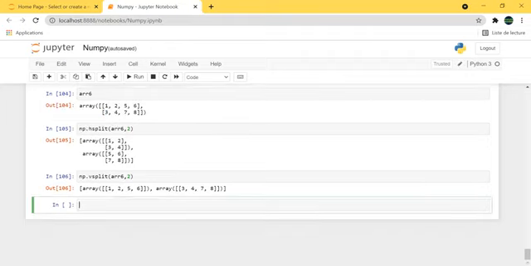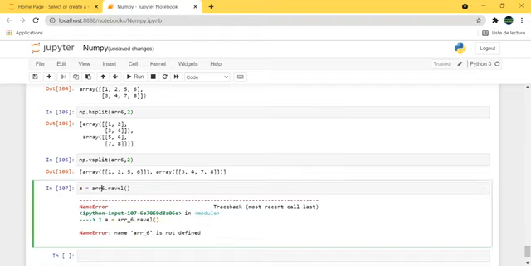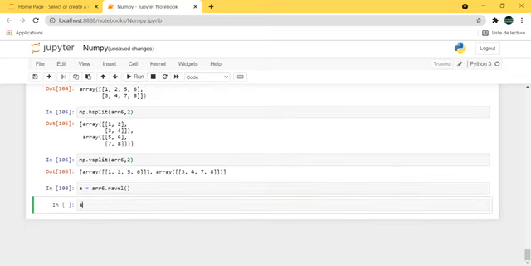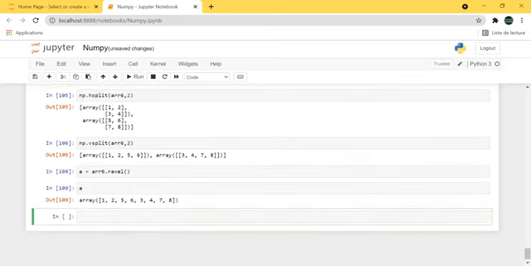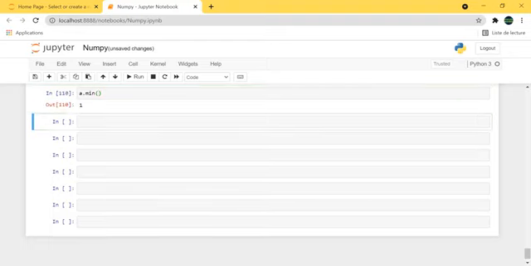Now if we want to use, for example, the aggregate functions, we can by using NumPy. Name r6 is not defined. So a is the matrix. Now for example, we can find the mean of our array, a dot mean.